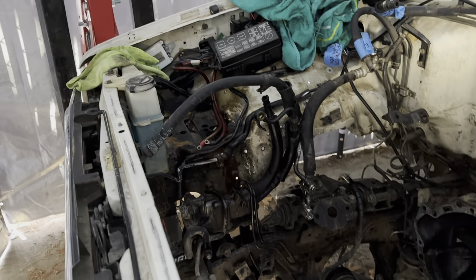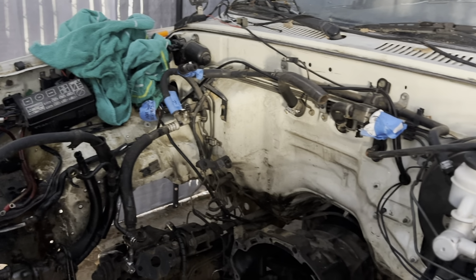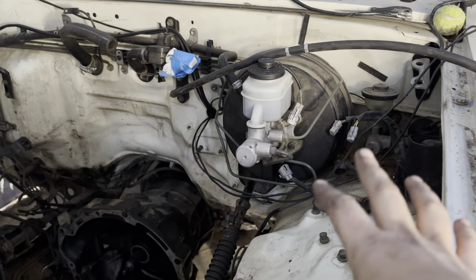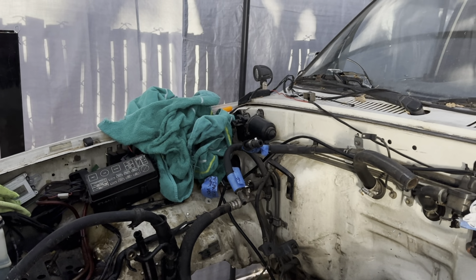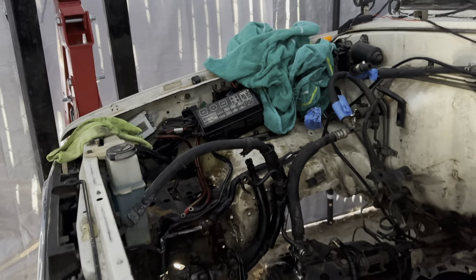I'm gonna deep clean this entire engine bay and new hoses, and then install some stuff like the battery relocation tray and the evap canister relocation tray with the evap canister in it. And then I'm actually gonna put a new wiper motor in, because mine is really slow and old. And other miscellaneous stuff like that, guys.